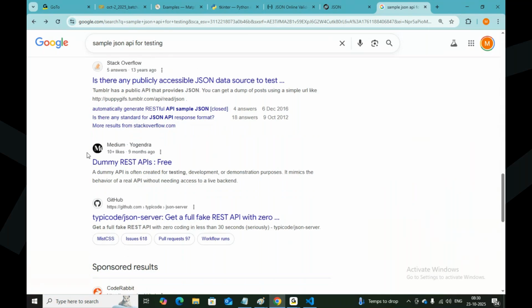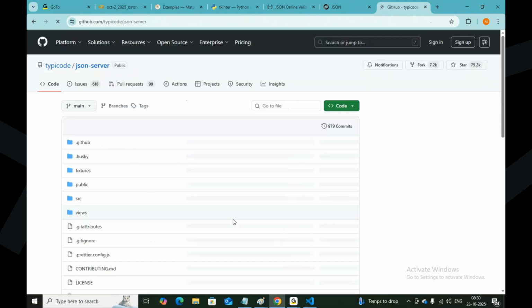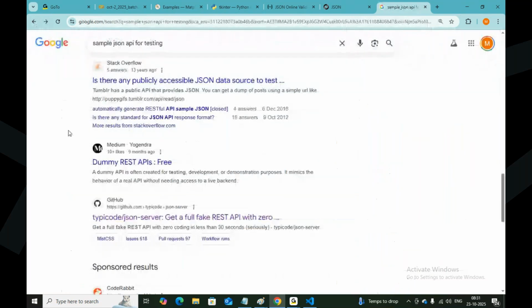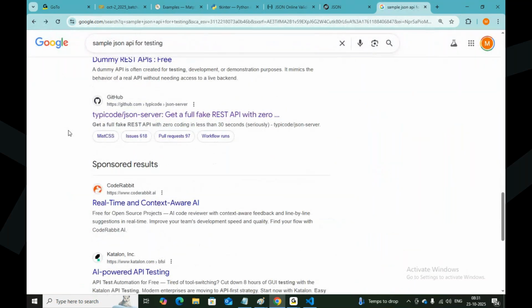No, JSON doesn't work like an API. API is different, sir. API is application programming interface, but API contains JSON. The JSON format is inside the APIs. APIs are built through JSON format, we can say.